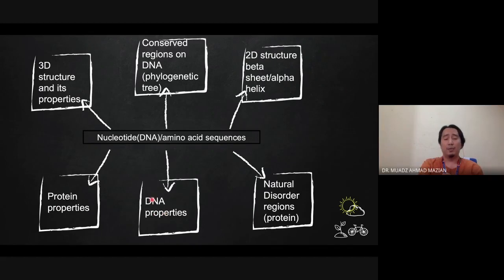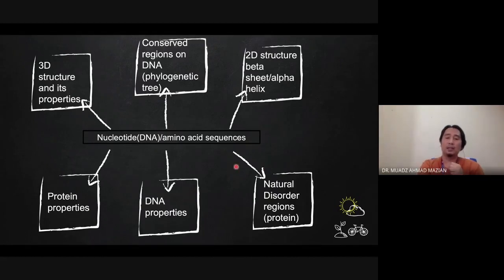Next, DNA properties. Okay, so from the open software kita boleh extract out the types of the DNA, right? The contents of the DNA, berapa banyak GC rich ataupun berapa banyak AT, berapa melting point. And then kita boleh tahu apa lagi from DNA properties, the conserved region, DNA ni nucleotide lah. So banyak benda yang kita boleh tahu by using an open source software.